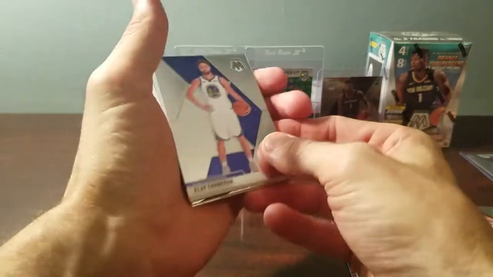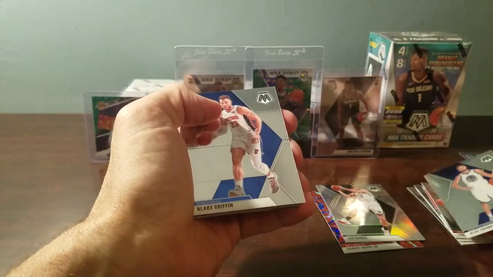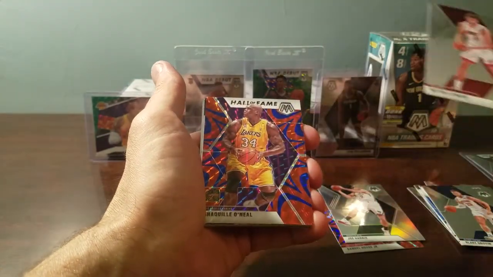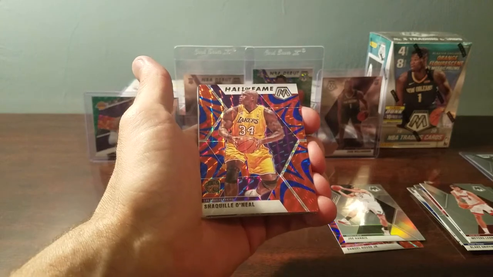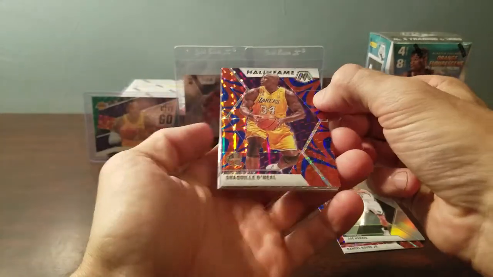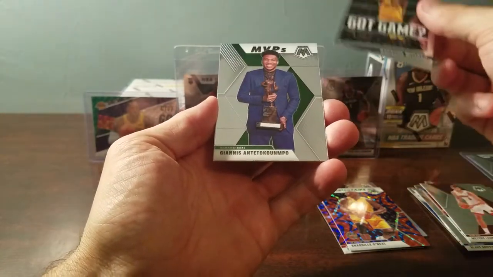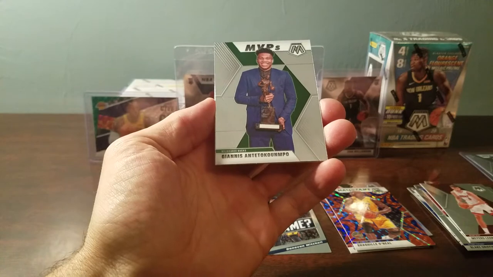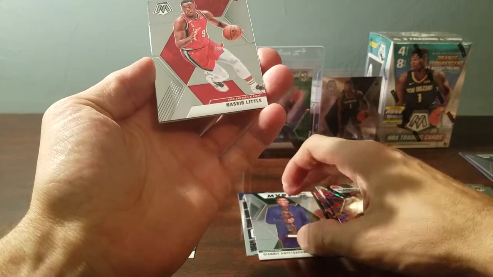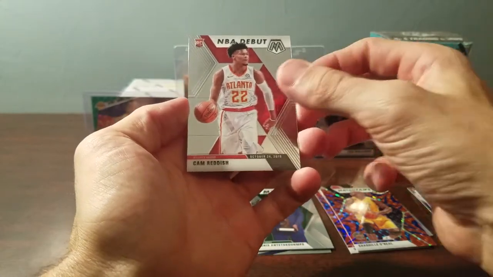All right. Klay Thompson. Blake Griffin. Meyers Leonard. Whoo. I like that. Shaq. Red, I guess. Or orange. I'm not really sure. Looks red. There we go. Donovan Mitchell. Giannis Antetokounmpo. Love that dude. He's good. Nassir Little is a rookie. Cam Reddish is our next rookie. Oh, that's it.